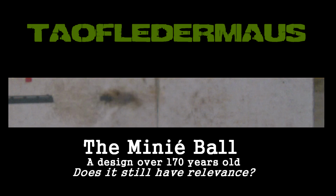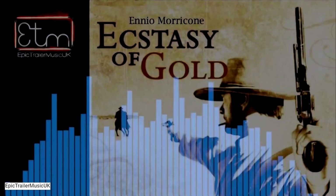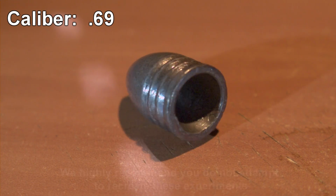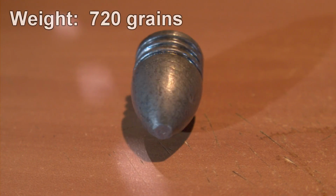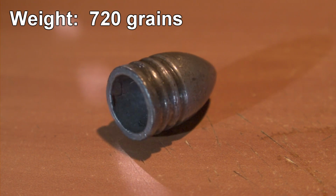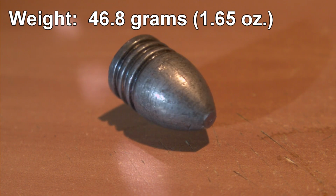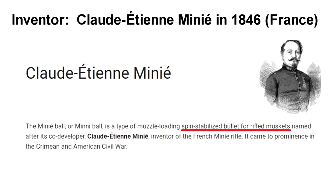Today we're going to experiment with 69 caliber lead Minié balls. Rather than using a black powder rifle, we'll be using modern components and smokeless powder and see how effective these are as 12 gauge projectiles. Even by 12 gauge standards, the 69 caliber Minié ball is extremely heavy. This requires very careful loading procedures, and if you're not familiar with reloading, I highly recommend you don't even attempt to do this.